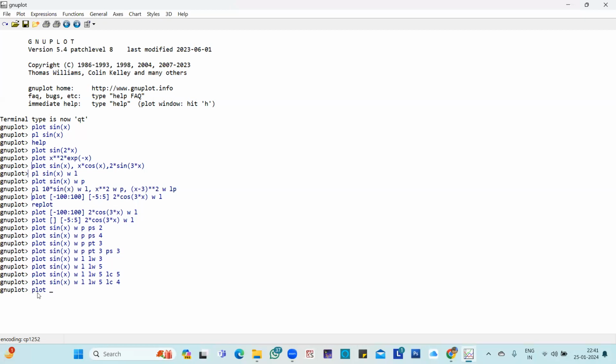Now I want to set the axis. So for y-axis and x-axis, I'll be writing the ranges or the limit. Suppose I take this from -4 to 4, and I take the y-axis from say 0 to 1.1. Okay, I can also use decimal. So this variation I'm showing you over here. Previously, we have taken -100 to 100 or -5 to 5. So you can also take in this decimal format that I've shown here.